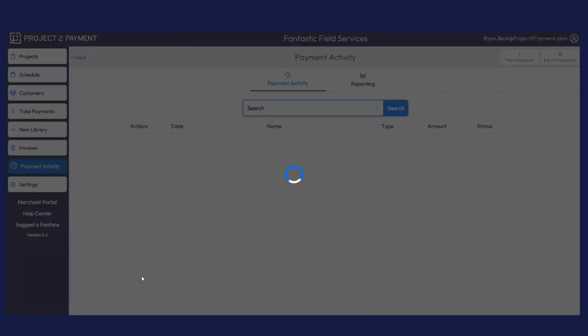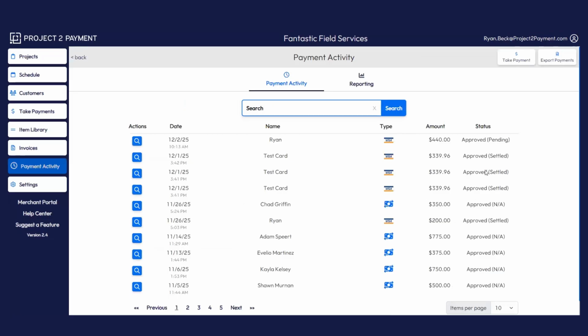Payment activity, this is going to give you everything that's coming through. If you've been in business in the past, you know that sometimes it takes a day or two for payments to settle. So we're going to show anything that's approved, pending. That's the one we just processed today. Just like if you swipe your credit card at the gas station, you have a pending charge on your card, which then settles a day or two later, depending on when that is.